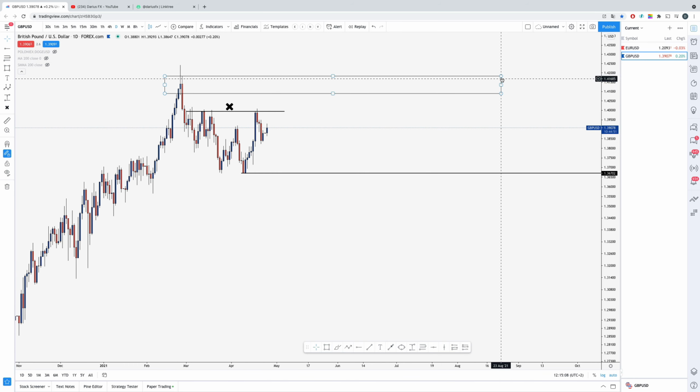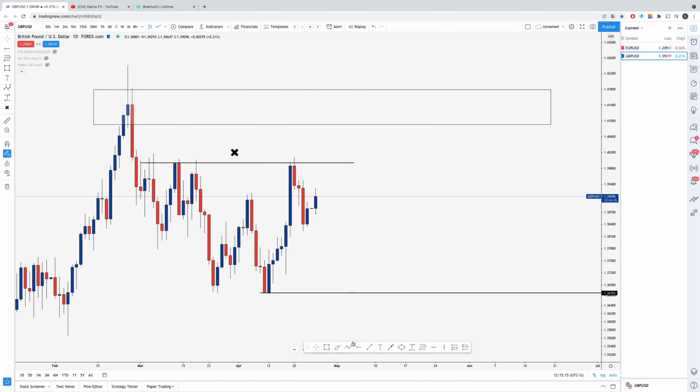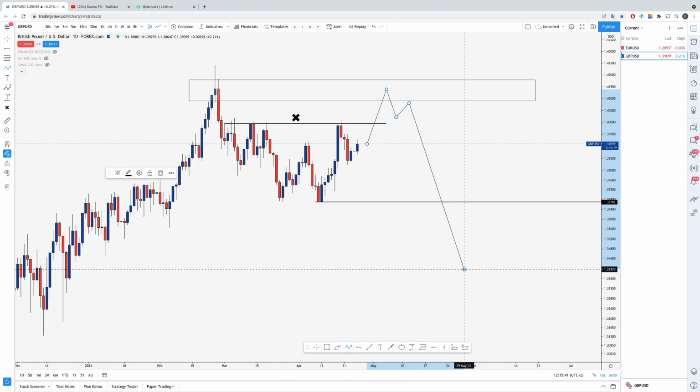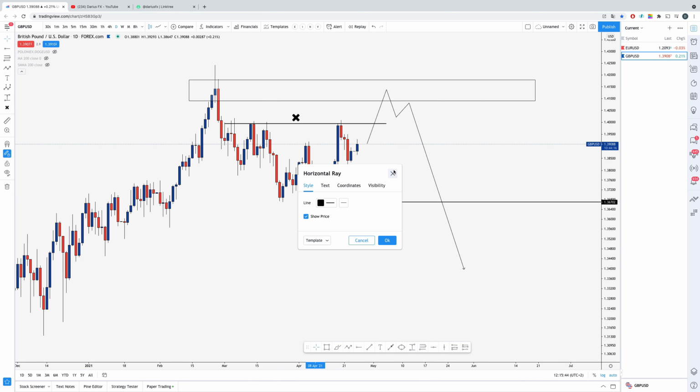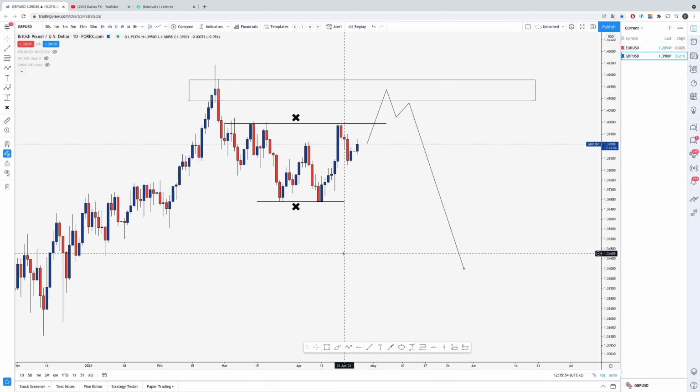I do not expect that we're going to go that super high, but one more impulse to the upside would be super realistic. So something like this. Let me remind you once again: impulse, correction, and now we would like to see the market giving us another impulse to the upside, and that will bring the market all the way through this liquidity zone. Then afterwards the market has a high chance to go down lower. And look here, this is something which I've mentioned to you multiple times, to break these lows, these equal lows, as a new source of liquidity.